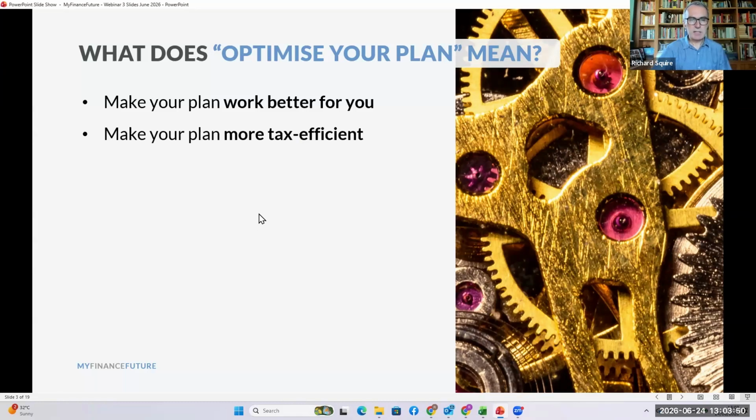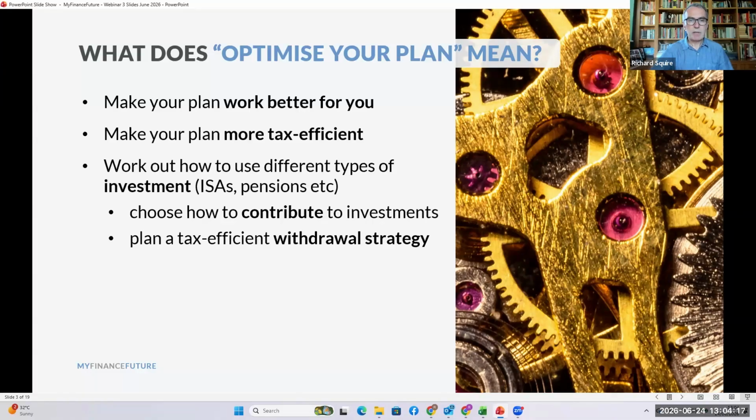The biggest part of this is to make your plan more tax efficient. So how you can navigate the tax system to avoid paying too much tax at different stages of retirement. And there are several stages here which can make a big difference. There's the pre-retirement period, there's the transition into retirement, there's the 2 or 3 phases that many people experience during retirement, and then you have the legacy period and inheritance tax and all those sorts of things. So how can you make your plan more tax efficient?